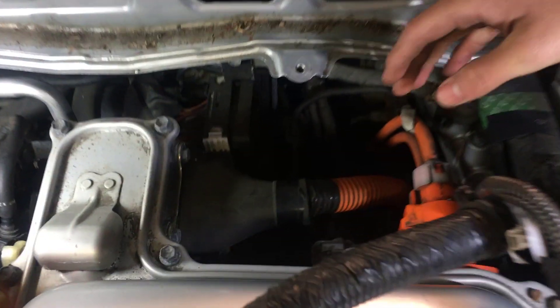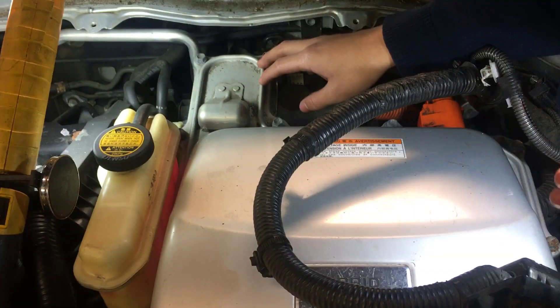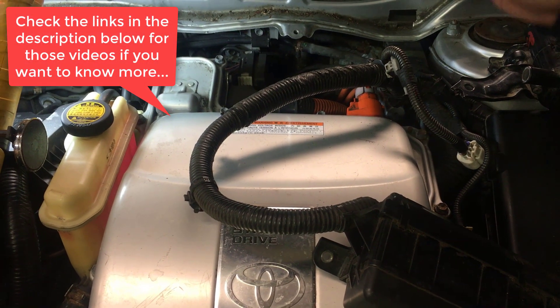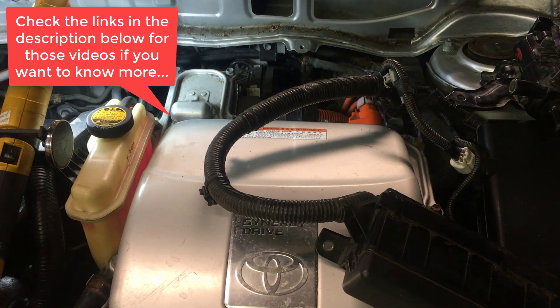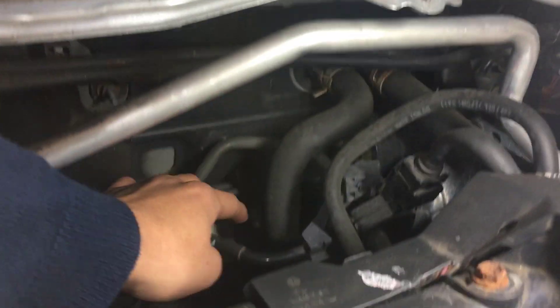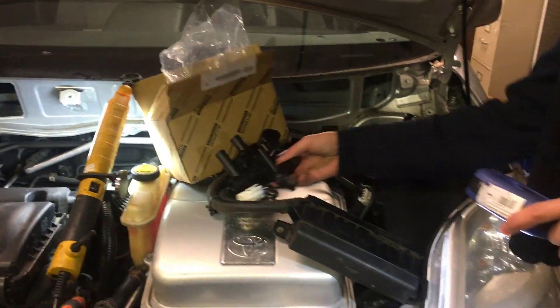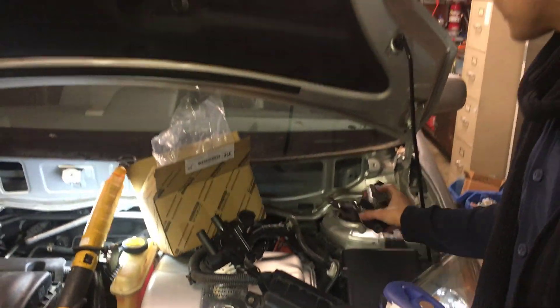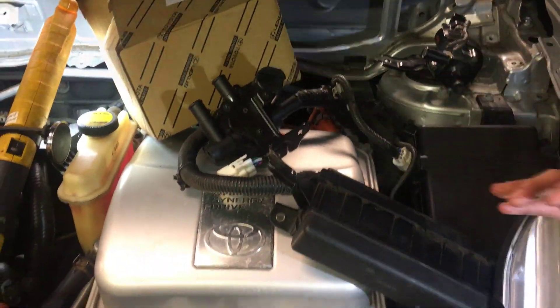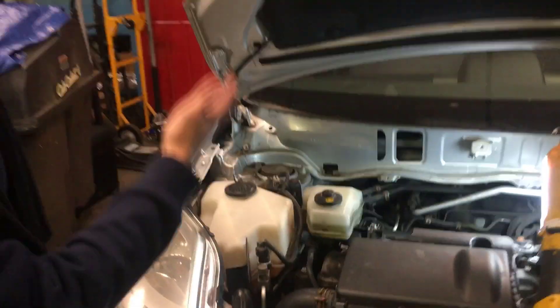In order to get to the water pump, first he has to remove this cable right here. To remove this cable, he has to remove some screws, and to get to those screws he has to open up the inverter — we're also going to do a video on that. The reason we're doing this is because my dad's had some problems with bubbles in the heater core, which is in the dashboard so I can't show it. We also want to replace the coolant control valve — this is the new original part. To replace either the coolant control valve or the water pump, we have to drain the coolant. We've done a lot of work on this car: replaced the radiator, thermostat, electrical water pump, catalytic converter, exhaust, and some other parts.